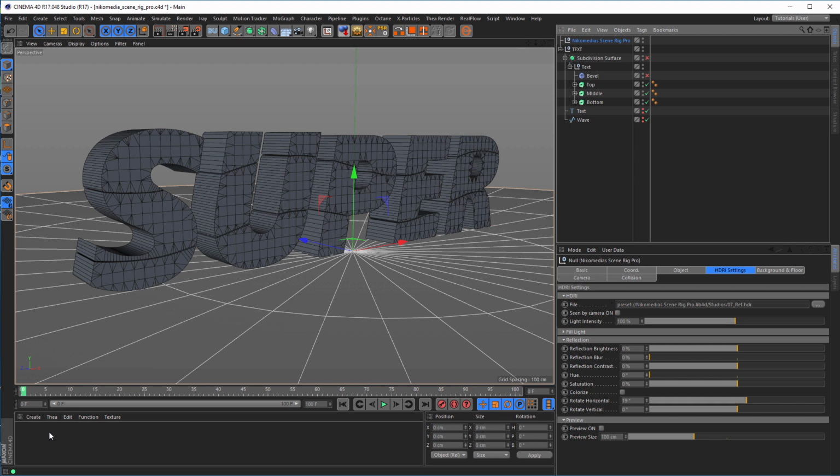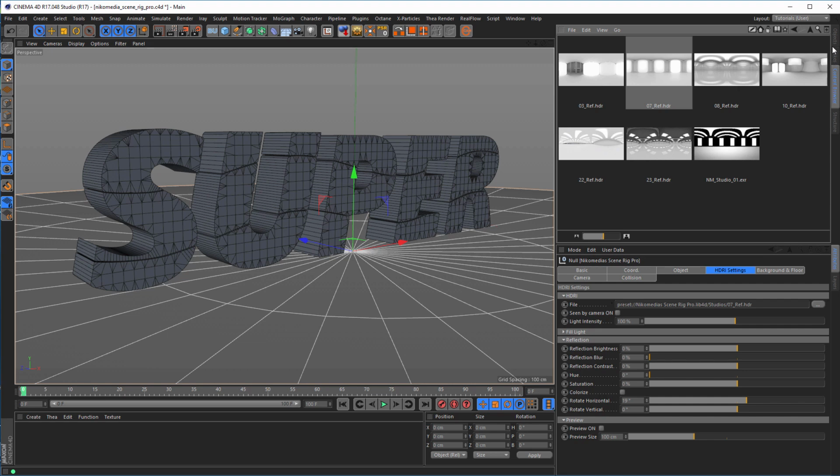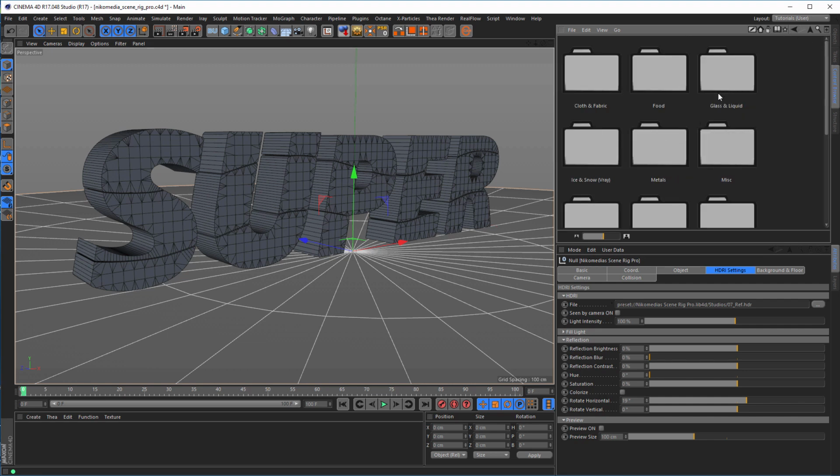And now let's start with texturing. I have the textures already. I use the same textures within my picture. But if you're interested how to make these textures, just have a look at it so I can show you what I mean. So I'll go to my favorites and to my textures.